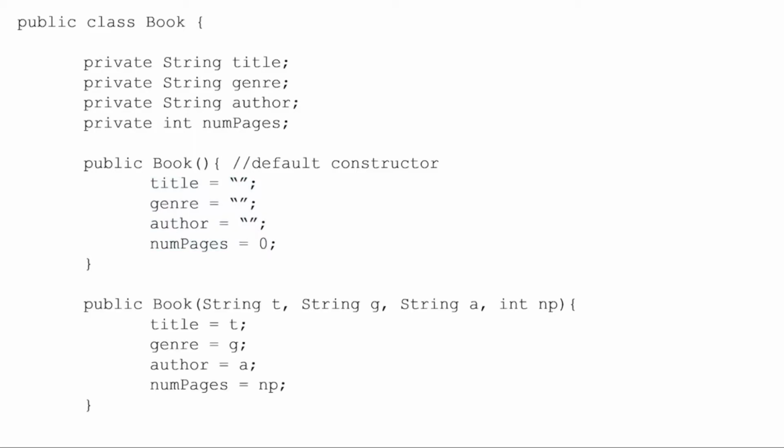There may be times I want to instantiate an object with specific values. In order to do so, I will need an overloaded constructor that will take in values used to initialize the instance variables. The parameters should include variables of the same type as the instance variables. The parameter values will then be assigned to the instance variables.